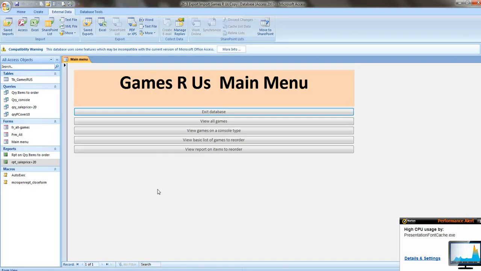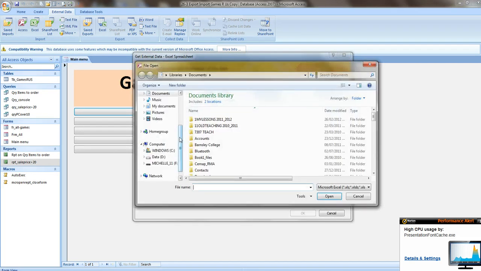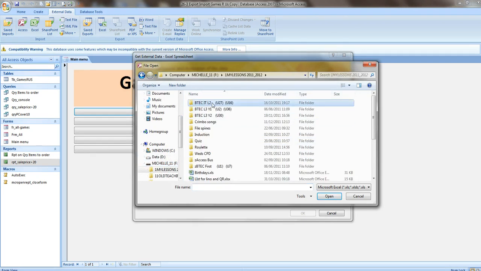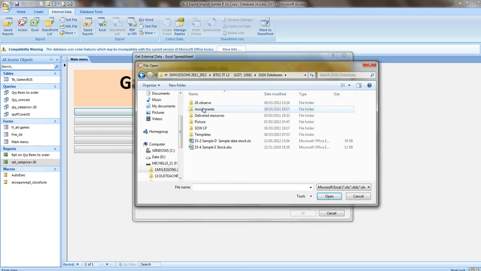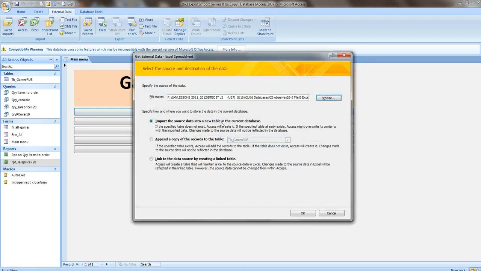Importing. Well, there's two things you're going to import. You're either going to import a brand new spreadsheet into a brand new table. So we'll do that one first. So let's say here, under the import, I say, there we go, my Excel file. Let me go and browse. Let me go and locate the file. So go and find it in your My Documents or USB, wherever you've saved it. So in this case, I'm going to import this file here.